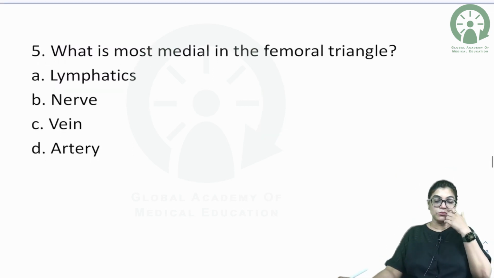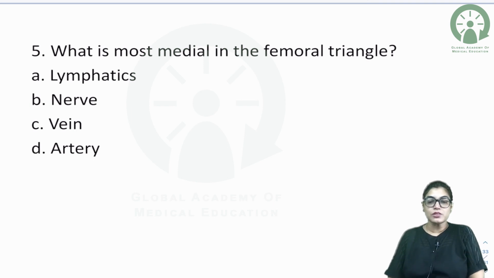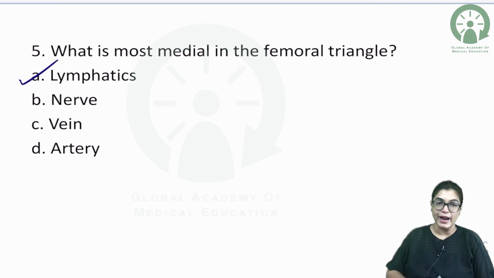Which is the medial most component in the femoral triangle? Just now we have talked in detail about the femoral triangle and we have to know which is the medial most component of femoral triangle. The answer is lymphatics. We know that deep inguinal lymph node, navel, and here L stands for lymphatic. So, medial most component is deep inguinal lymph node.